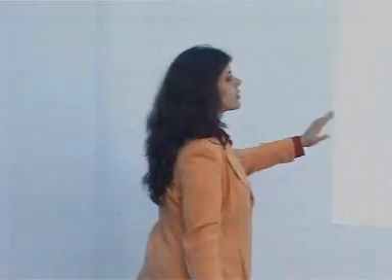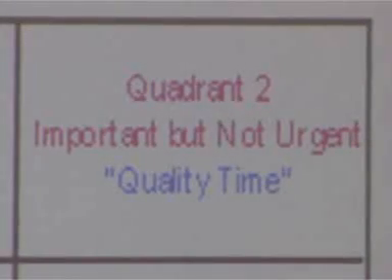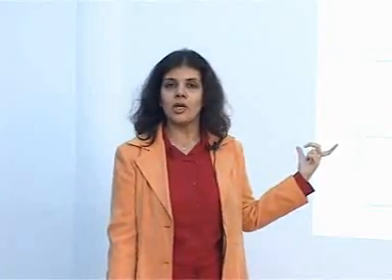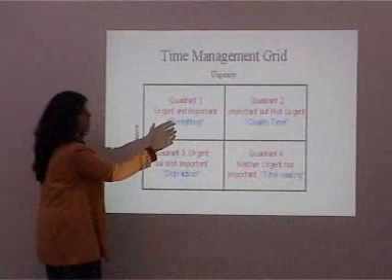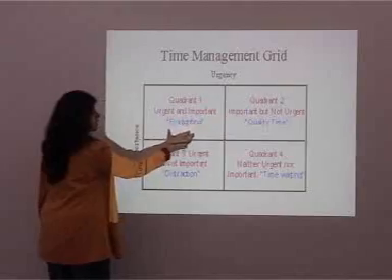Now let's just compare it to something else. Let's take it to quadrant 2. I have given you the assignment today. 2 days from now, or let's say this weekend, the assignment is still very important. Like it says, it's important, but it is not urgent. This is the time we can actually create a lot of quality. So this is the quality time. So if we just make a few adjustments in our life and stop living in quadrant 1, in which we live all the time, and move on to quadrant 2, things would be much better for us.